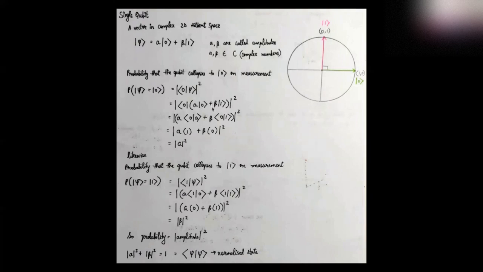And this is in coherence with the law of probability, that the sum of the probabilities of being in all the possible states should be equal to 1. So alpha squared plus beta squared does equal 1 when we calculate it, because the vector's inner product with itself is equal to 1 since it's in a normalized state. And this is the basics of representing a qubit using the Dirac notation or the bracket notation. And I hope that this made sense to you. Thank you.